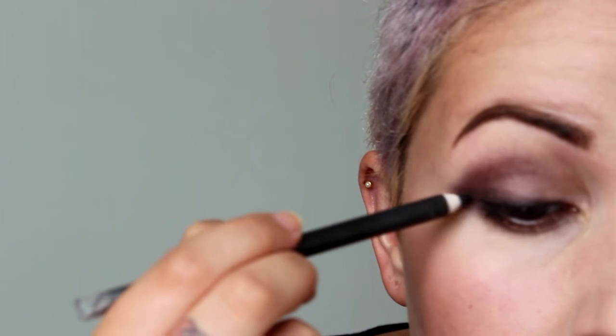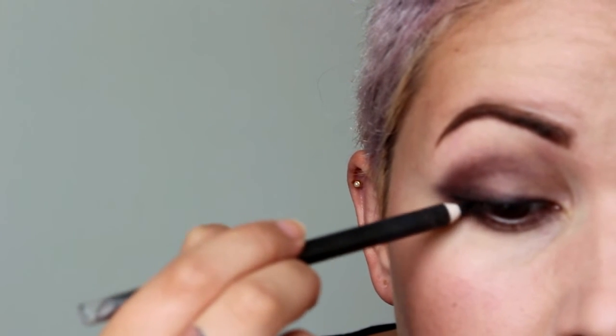So for the liner, we're actually using this Estee Lauder Double Wear, and this is called Black Diamond. I've already sharpened the pencil, so it's nice and sharp, and we're actually going to throw on the wing liner with a pencil. I don't think I'm very good at wing liner. I'm not very good at wing liner, but when I'm using a pencil or a powder, it's actually a lot easier for me. I don't know why that is.